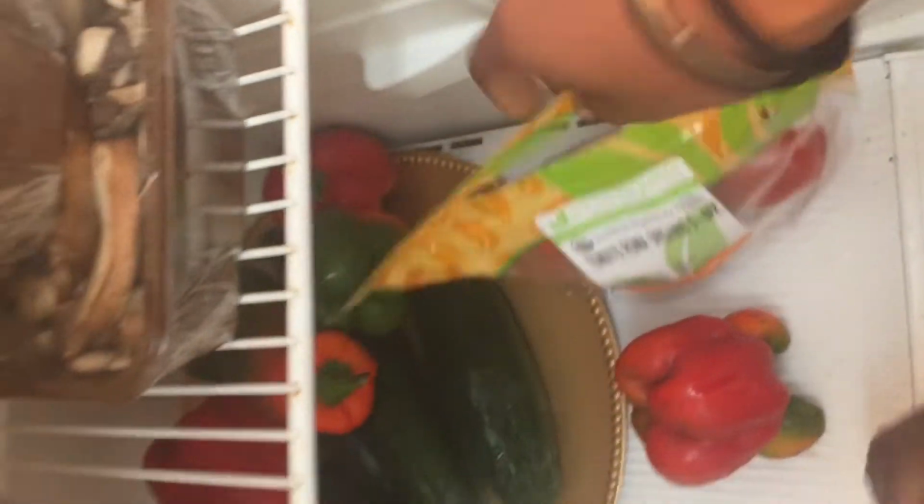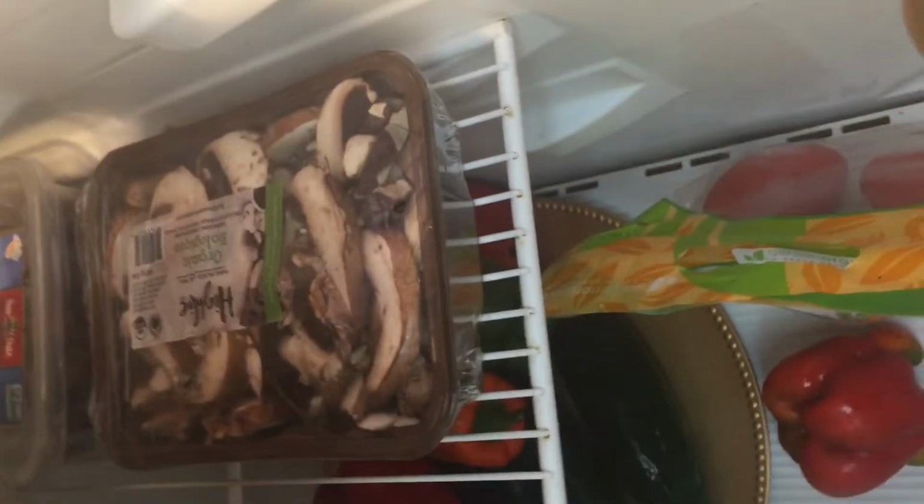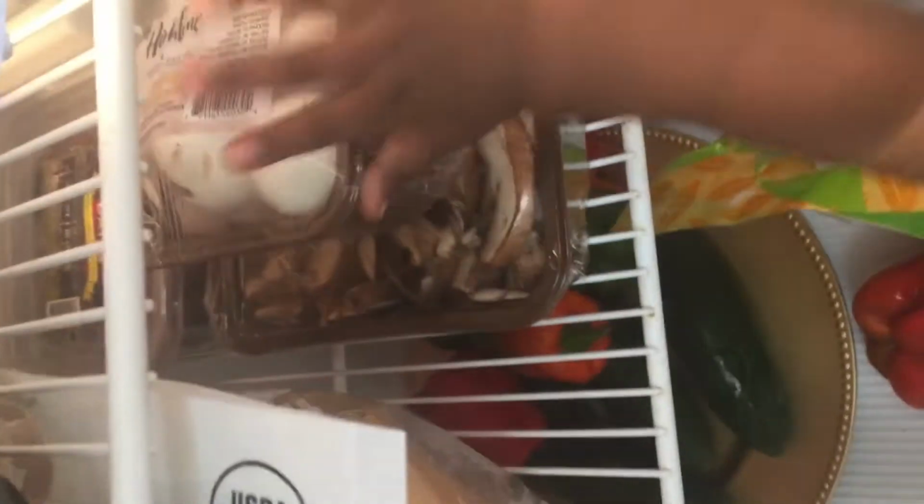Some Roma tomatoes, I got some mushroom, some white and baby Bella mushrooms. I got some strawberries. I got some organic spring mix.